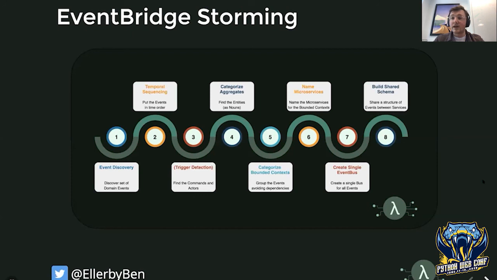It seemed that if one entity is used in different microservices, we need to be aware that we need to duplicate data, or we need to think about the structure of our bounded context to see if we need to change. Because if you do have 2 microservices that are calling each other a lot, it can actually be a good case to merge those into one, rather than deal with the complexity of orchestrating that. We then created a single event bus using Amazon EventBridge, allowing us to publish events and get those picked up by different microservices. And then we use the EventBridge schema registry to store a structure of the events.